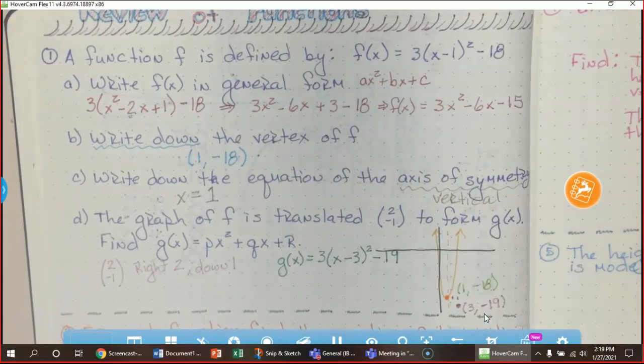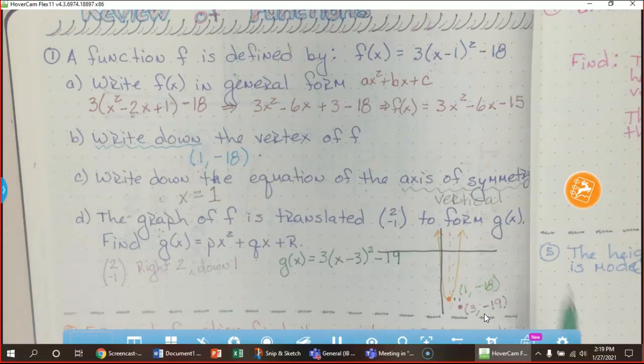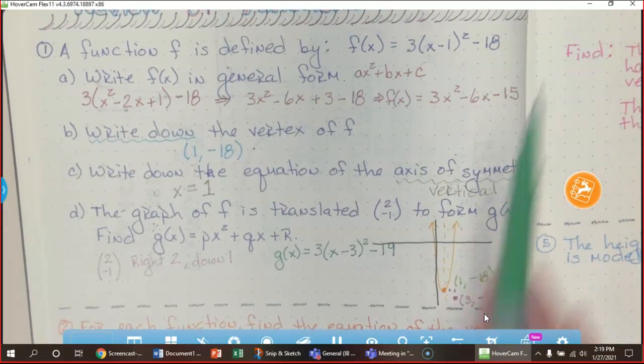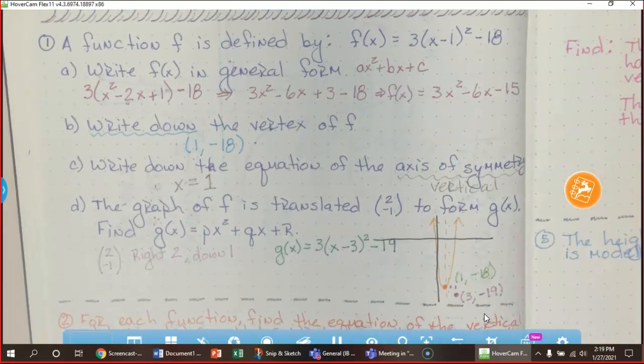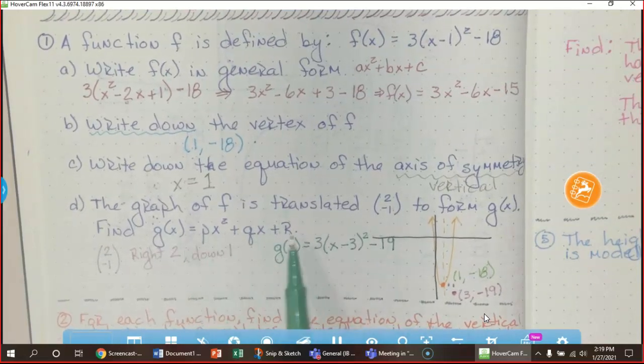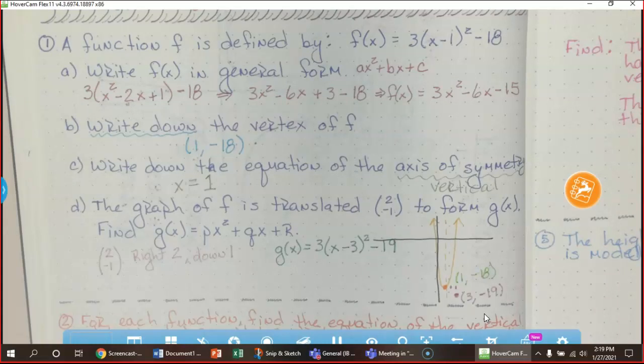Look at that. Look how Yenda comes to class today and she is on a roll. Look at her go. She is saying, hey, check me out. I'm going to change my h and k from up here. Instead of being 1 and -18, I know that it is now 3, -19. Can you take this and write it in general form like this? No, I don't want you to do it right now. This is the very first thing you have to write down to submit to me for your assignment. Okay? All right.